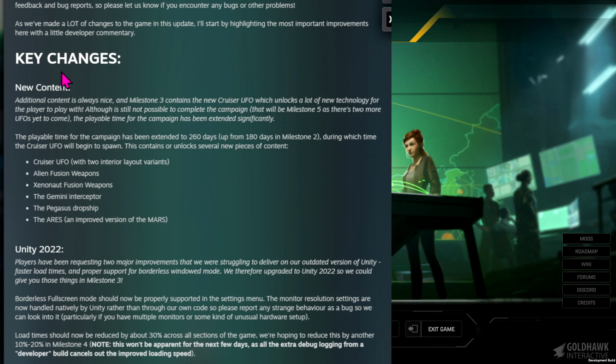We got key changes. We got new content. Milestone 3 contains the new cruiser UFO, which will unlock a lot of new technology. And it's not possible to complete the campaign. That will be released in Milestone 5. And there are 2 more UFOs yet to come. Now, the playable time of the campaign has been extended significantly, from 180 days to now 260 days. So instead of like 6 months, you can play it for, what is that? I don't know. Almost a year.